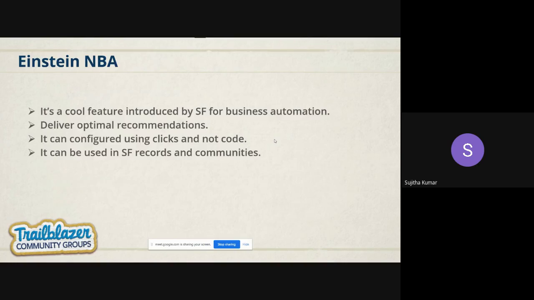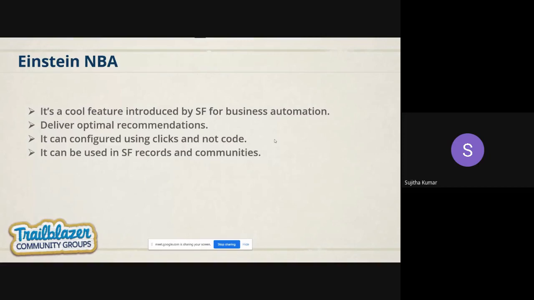It is a cool feature introduced by Salesforce to automate the business process. By using this feature, we can deliver optimal recommendations to the customer, employee, or agents. We can configure this business process using clicks, so we don't need to go for code.